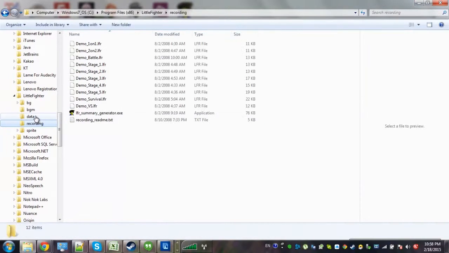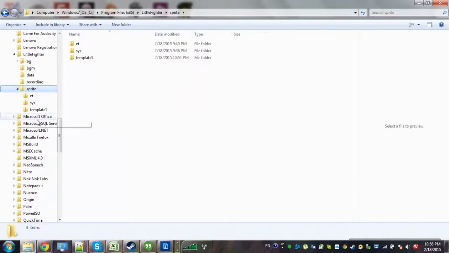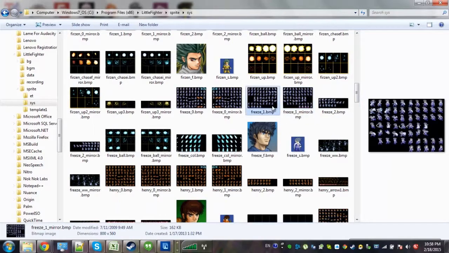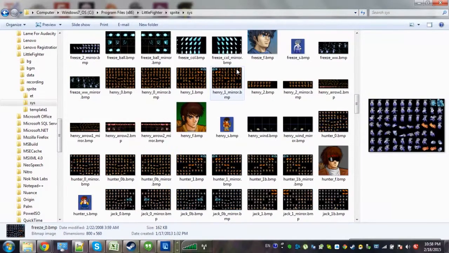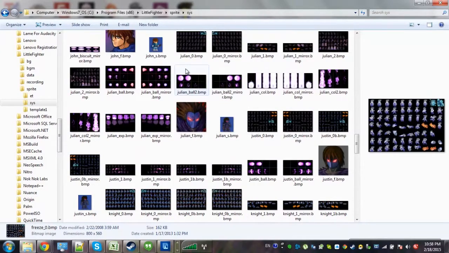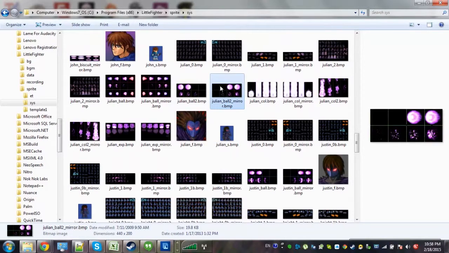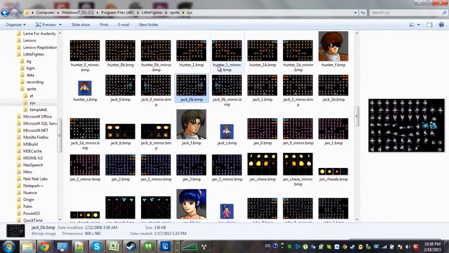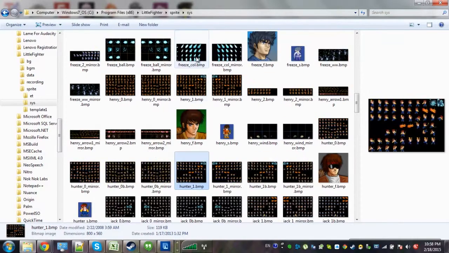If you go into the sprites folder, these are the sprites, the images they use for loading the characters in this game. In this case, it's a 2D fighting game, and they have different sprites that they use to animate the attack moves, the standing moves, or walking moves.